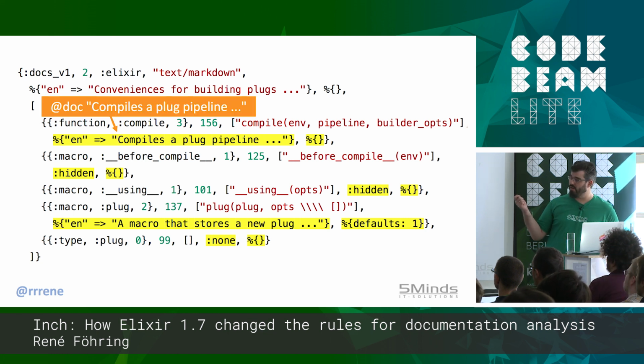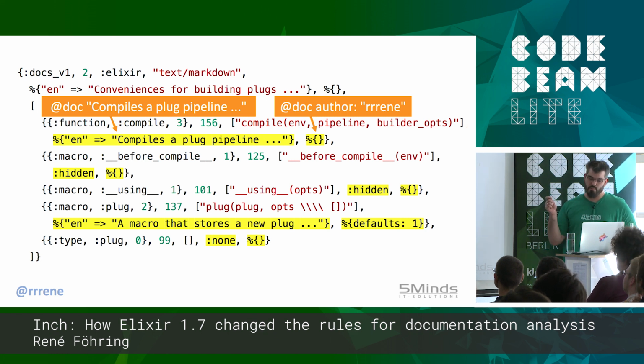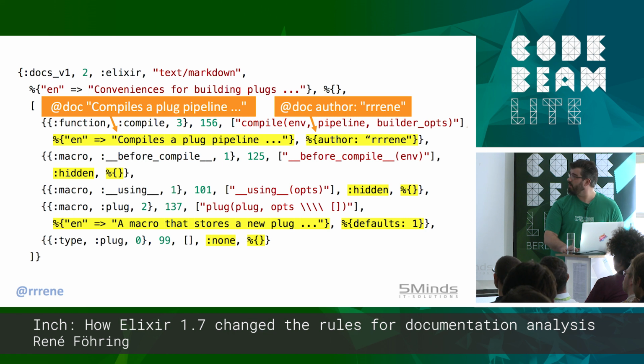When we provide the doc attribute with a string, a normal doc string goes straight to the English part of the map, which is hard-coded in the Elixir codebase at the moment, but there is a to-do comment to allow this to be customized. When we provide the doc attribute with a keyword list of properties, those go directly into the metadata map. An example of this would be an author key, which would then go right there. And it would also make me the author of this function, which would be gratuitous, I think.